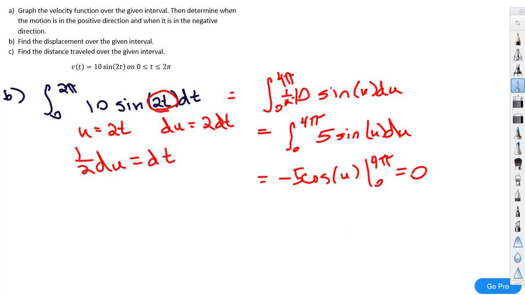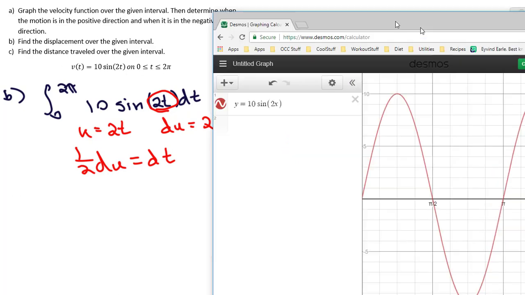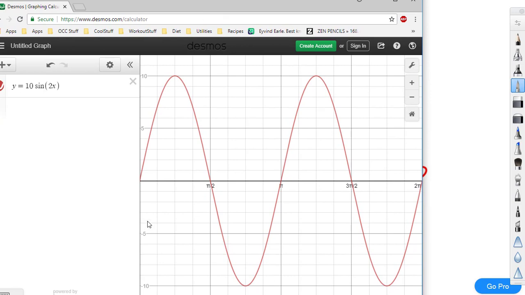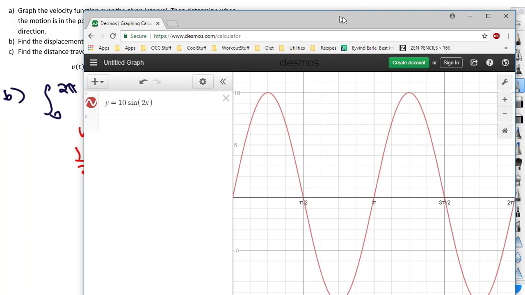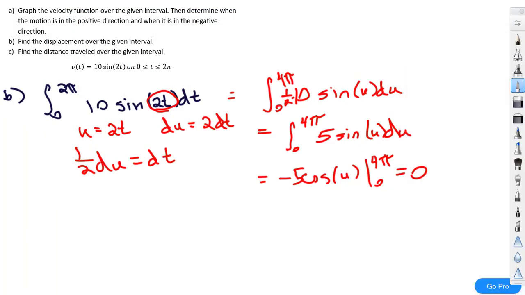I could have also known that this equals 0 because, let me pull this graph back onto our screen. If I look at my function, this is symmetric over the x-axis, so that means I'm going to have just as much positive area as negative area here. Same here. Same amount of positive area as negative area, so they're going to equal 0. However, it's not always a bad idea to flex our calculus muscles and do some work.